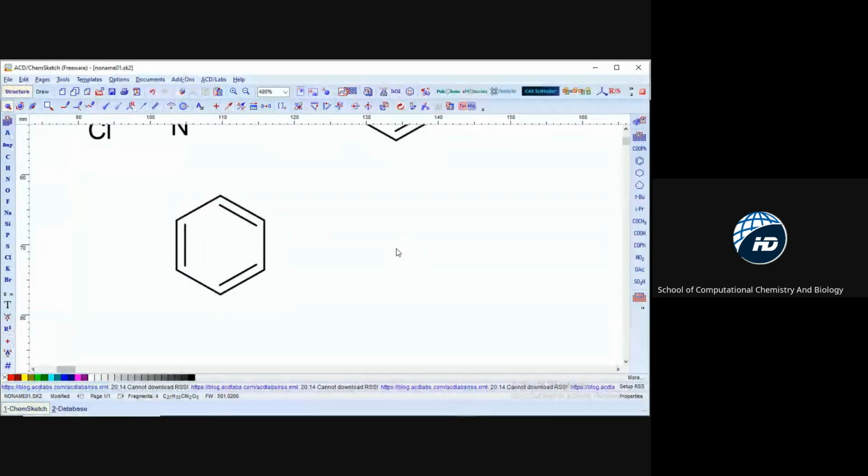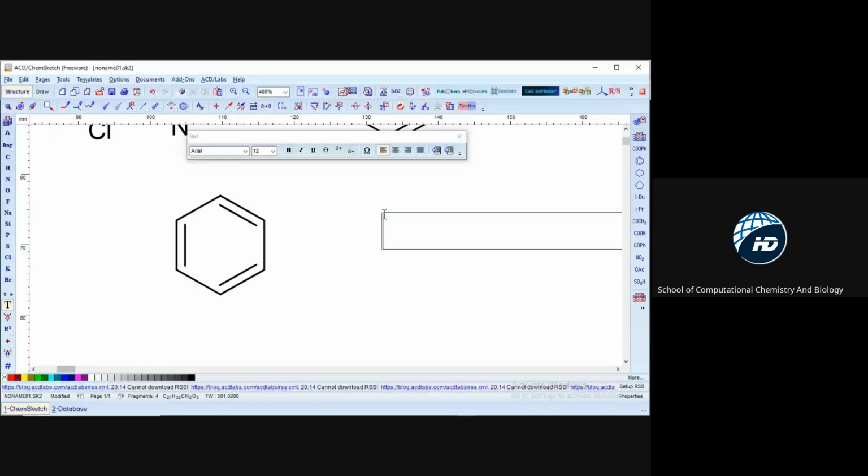So now, coming to Huckel, the pi electron count is equal to 4n plus 2. Let me use E for electron.